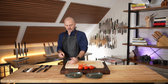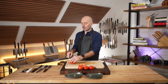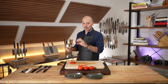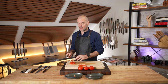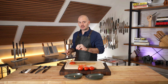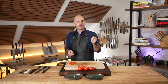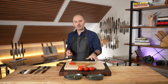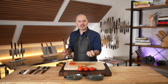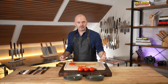Beautiful. Now, all of this is good to go. You can add this right into your pico. If you want to take this to another level of removing some of the excess moisture, the water that is stuck inside the tomato, then with your final batch of however much you're making, salt it, not necessarily to taste, but give it a decent amount of salt, mix it around, and then put it into a mesh strainer or a colander over a bowl, and just let it sit there for like 20 minutes. The amount of liquid that will continuously come out because of the salt pulling the water out will further prevent the ick of your fresh salsa.